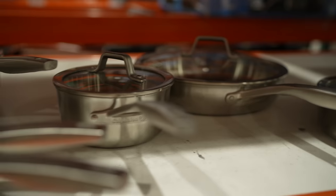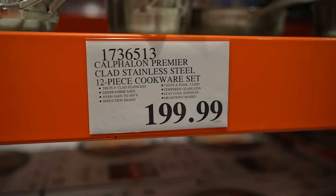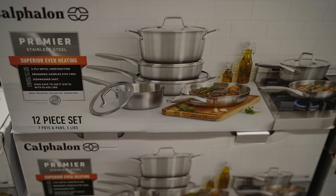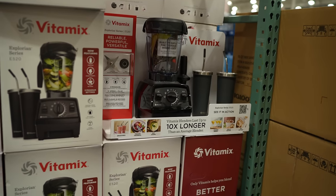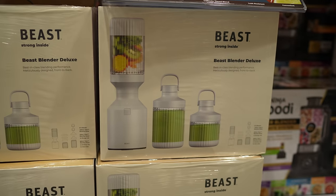Besides food, they've got other things like pots and pans. Maybe you're in the market for new pots and pans, maybe you want to start cooking more especially if you're doing this whole food plant-based thing — come here and get yourself some nice stainless steel pots and pans. These Calphalon pots and pans are $200, and we spent easily twice that for basically the same product when we got married. They're going to last a lifetime — this is an unbeatable deal. Now I'm in the blender aisle — they've got a Vitamix for way less than you can buy it online, they also have the Beast blender, mixers, air fryers. Come here not just for frozen fruit and produce, but definitely for your kitchen tools — blenders, pots and pans, knives, etc.